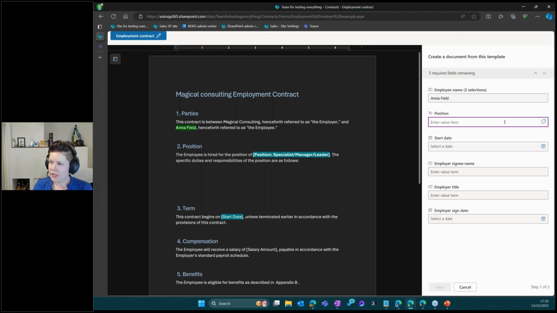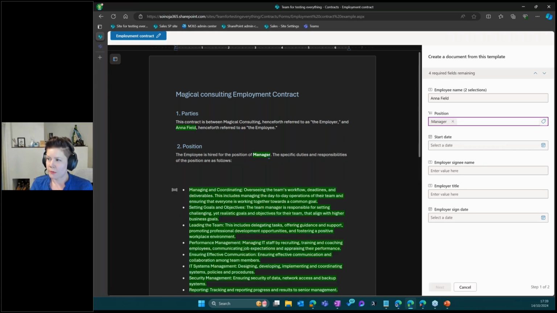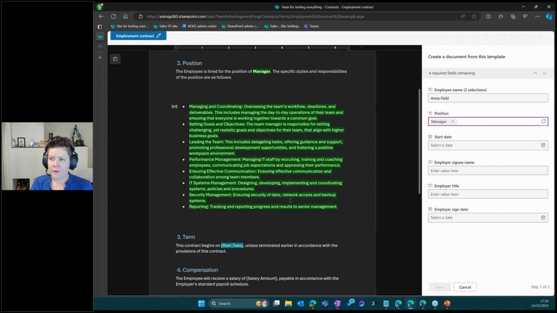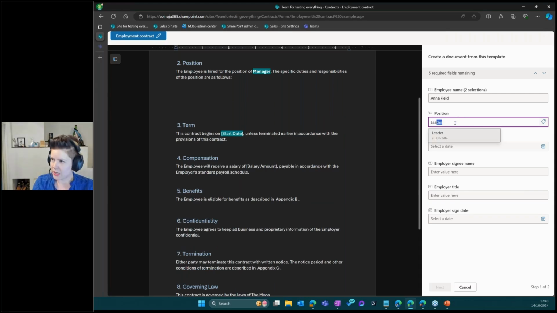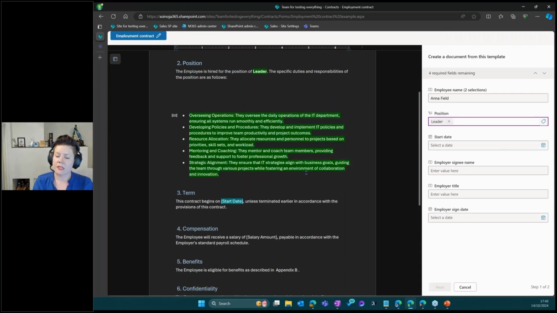But when I start to type or choose from the selection, if she would be a manager, and since I'm using the managed metadata field, it will offer me the correct title. So I will choose manager, and voila, the information defined in the field, the manager position tasks, will appear here. But if I change it, no, she's not a manager, actually she's a leader, so I will get another set of information here.